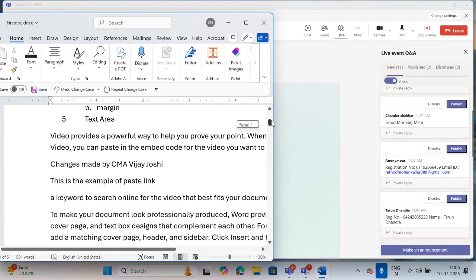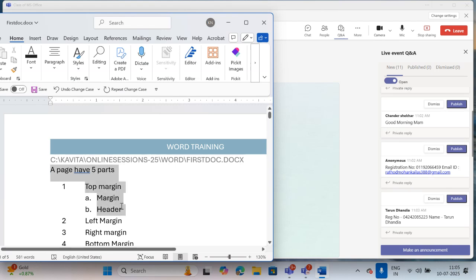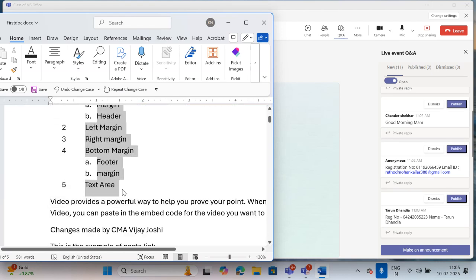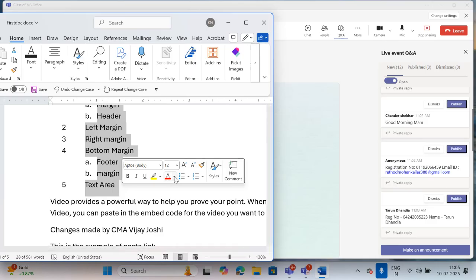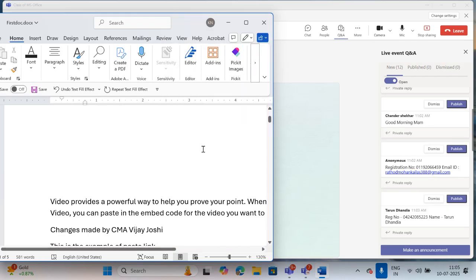you don't want to show this paragraph or this list, whatever I created yesterday. A page has five parts. So what people are doing, this is the common practice for all people, they shift the color from black to white. Then it looks hidden, but it is not hidden. Space is there, space is visible. When you delete it, then the space will be deleted, but the space the list occupied is still visible. So in the printout, it will be visible.